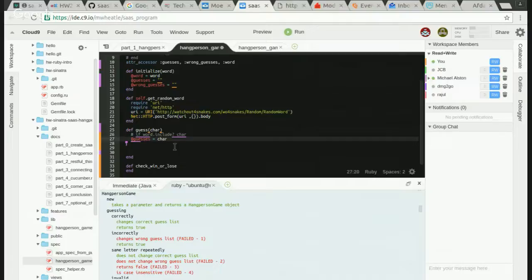No. The wrong guess would change. Yeah, the wrong guess would change as well. But the question now becomes, if it's right, that's the key. Exactly. That's the case if the guess and the character.